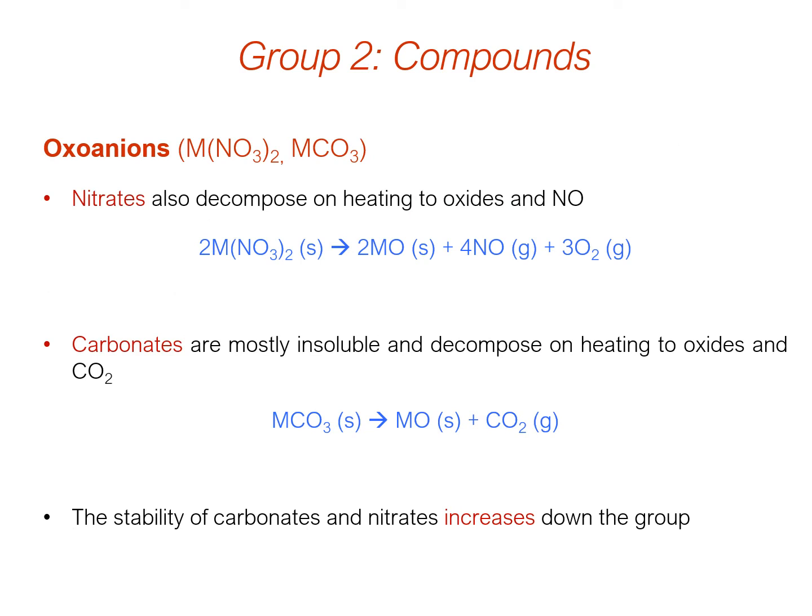And then finally, let's compare these to the group 2 oxoanions. So we'll start again by looking at the nitrates. And this time you'll see that they very much follow how the lithium nitrate decomposes upon heating. So these don't form the nitrites. All the group 2 nitrates follow the same decomposition equation, which is shown here.